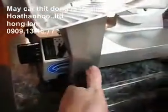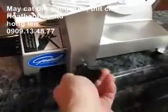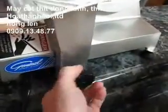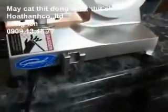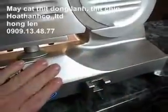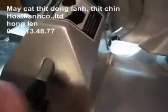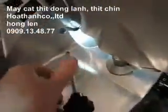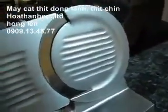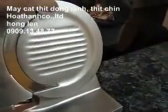To clean it, you do need to remove the platform, and all that takes is to take this little guy off here, this knob, and the mount, the whole platform base comes off, and you're able to get to the underside of the unit. Also, the units are made where you have this little knob here. You take this little rod out, and then this piece is able to come away. Now I've got to hold the camera with one hand, so I'm just going to let you use your imagination. You see how this comes off.